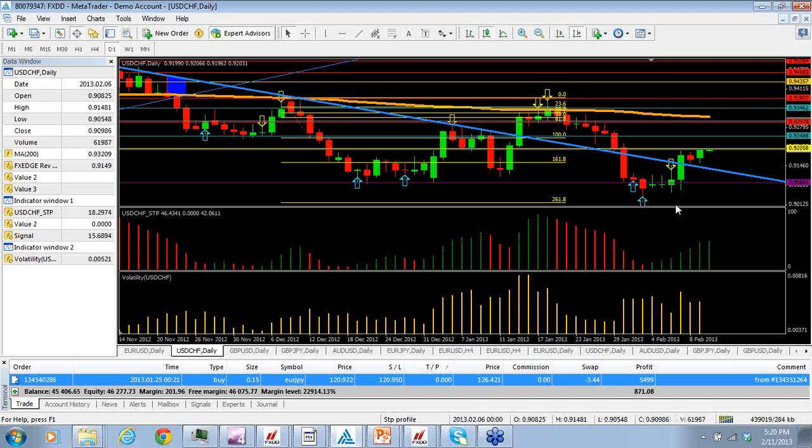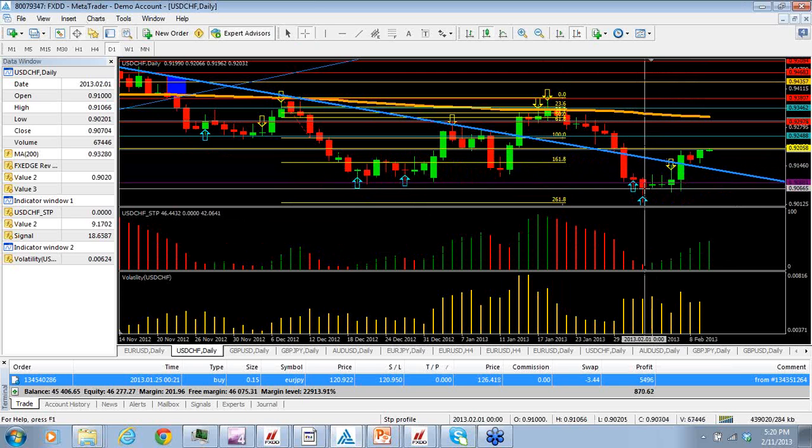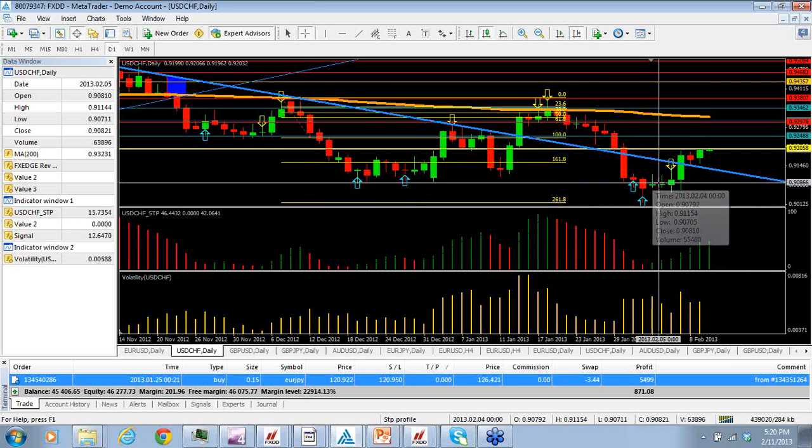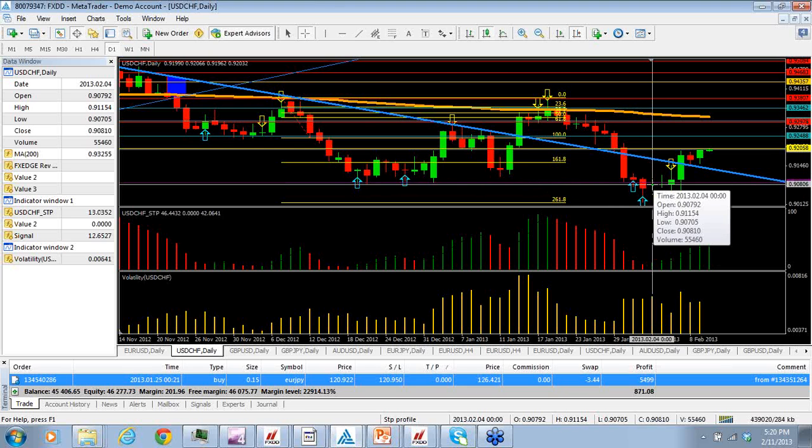All right, so here's our dollar Swiss. Dollar Swiss actually broke through that trend line that we had previously. We had a change from green to red here, and that also was below our area. But like I said, guys, that was a very nice discretionary trade. I told you guys that last week. I think it was right here that I said it. Basically the trade would have been to take a buy here, about 60 pips of risk, and I was looking for upside of 75 to 80 pips.